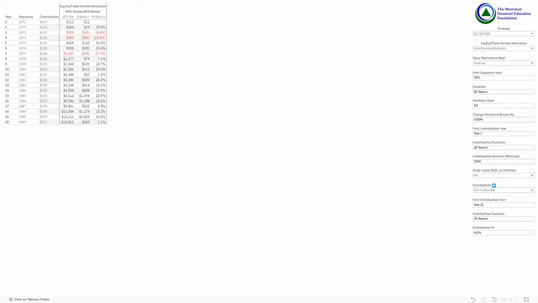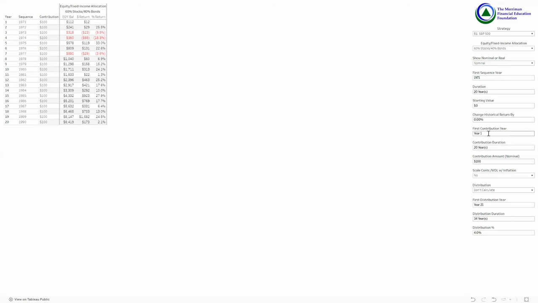If I were to select that to no, then you could see that if you were to put in $100 every year, just a flat $100 in that year's currency, right, without scaling it, then this would be the return that you would have, or the end of year balance that would be in the investment account at the end of that 20-year period.